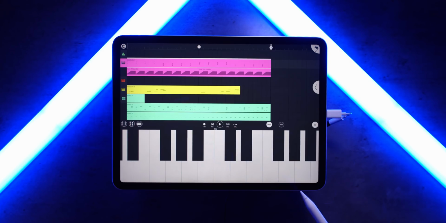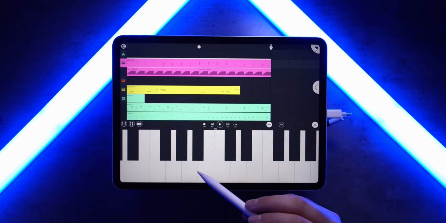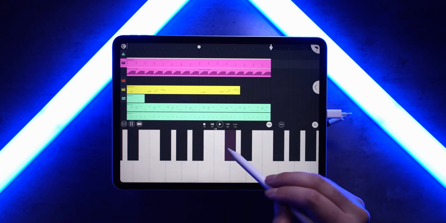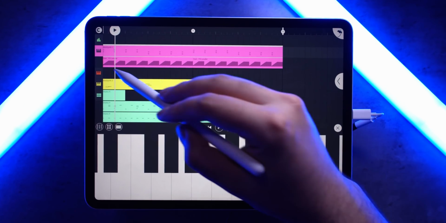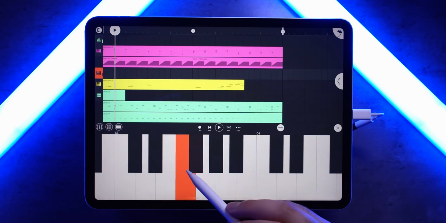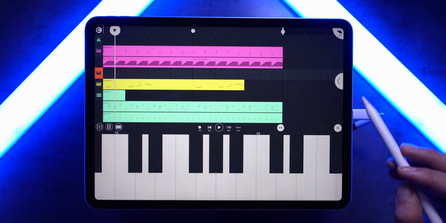Okay, so now I've decided that my bass line that I had didn't really sound too good, so what I'm going to do is I'm just going to record in some lower bass notes on this synthesizer here, and then I can take this bass line over to a better bass sound because this transistor bass doesn't sound very good. It sounds horrible.